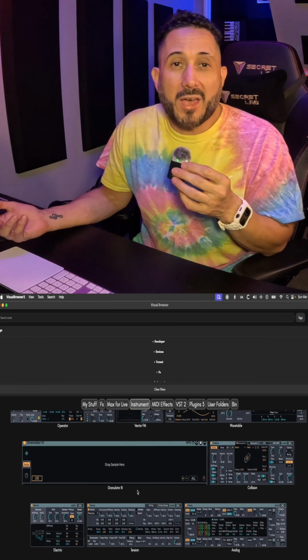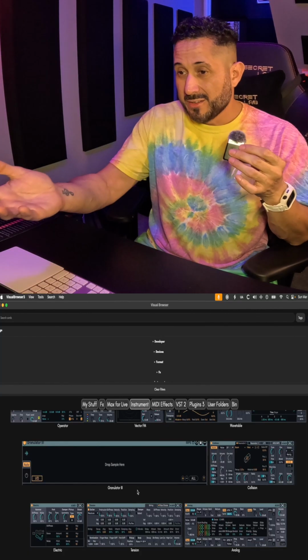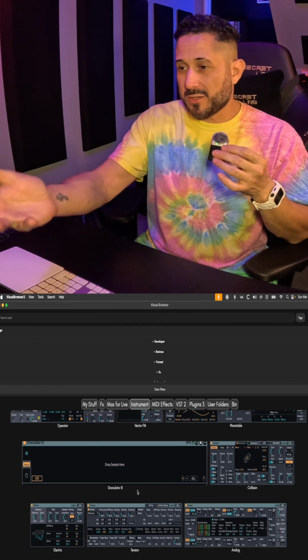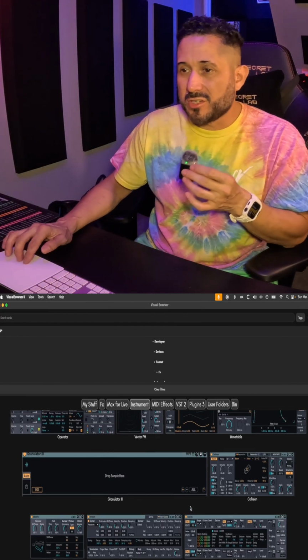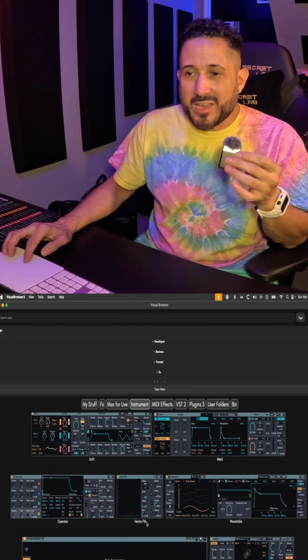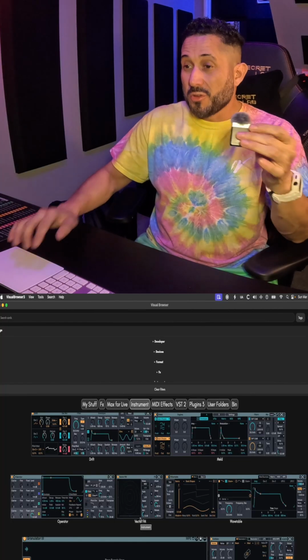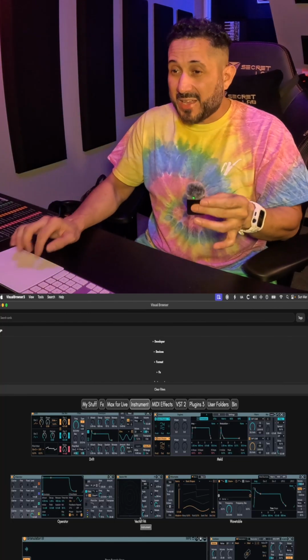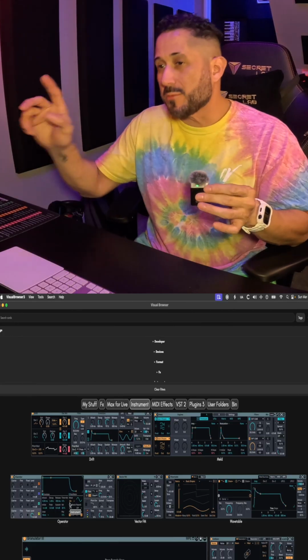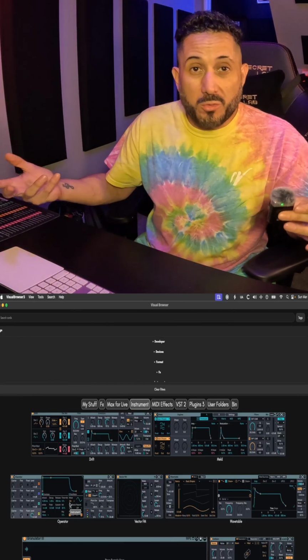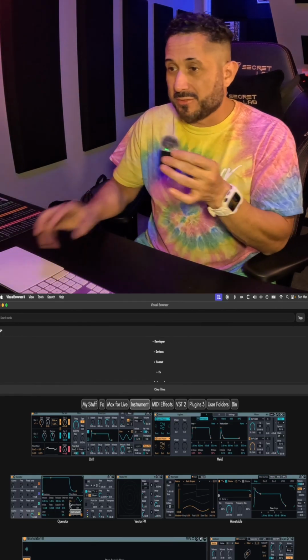How many of you have bought Ableton and haven't even gone through all the instruments that it has? You probably never seen them before. I've never seen them before. Look at that. There's Tension, Electric, Bass, Poly, Collision, Granulator 3, Vector FM, Operator. Like, they're all there in visual form. Like, I can actually see them, and I just double click them, and it'll load on whatever track that I have highlighted.